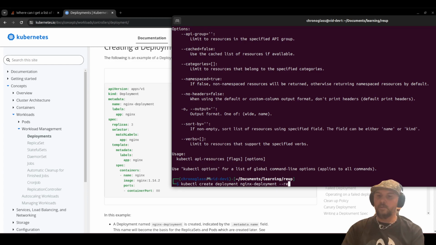And replicas equals 3. Port equals 80. And image is nginx, and we're going to say dry-run equals client, right?